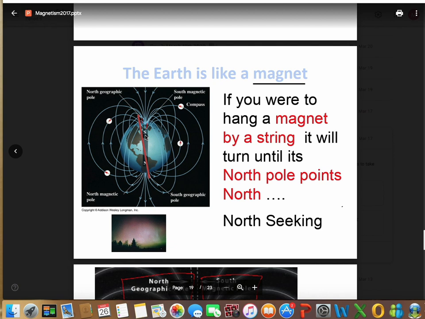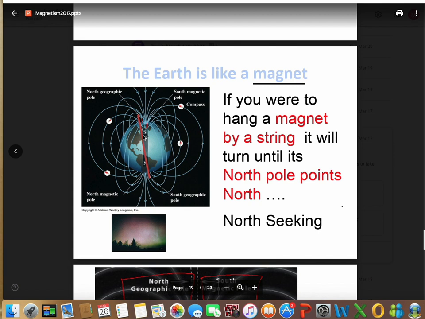Come on now. We use evidence from rocks. Rocks can have iron in them. They can have cobalt in them, because those are minerals, and they can have nickel in them. They line up in a certain direction. And if you look at the layers of the Earth, they kept changing their direction. The further down you go into the center of the Earth's crust, you get different rock layers in different positions. So the magnetic field flipped around.